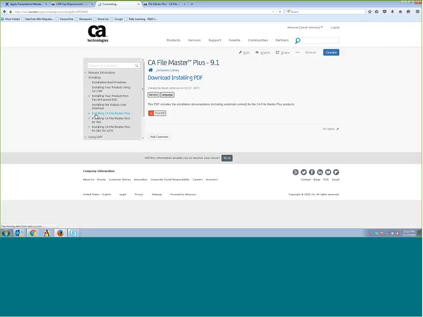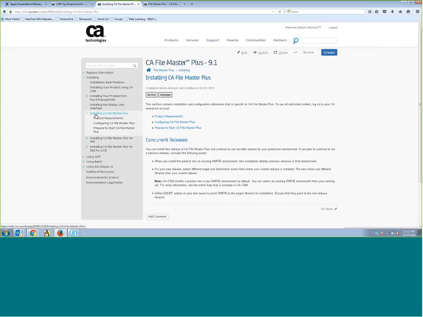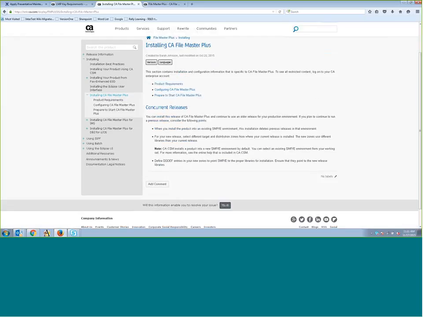This is our DocOps platform, which means that we are encouraging interaction with customers, with product teams. So you can go ahead and comment on any of these pages, and you can direct that comment towards folks at CA, or if you just have a general comment, you can go ahead and add them there. So we can interact with you directly, and you can interact with each other directly, and we can update this content on the fly. So you are going to be certain that all of the content that you see on all of the CA wikis, and certainly the FileMaster wiki, will be the latest and greatest content.